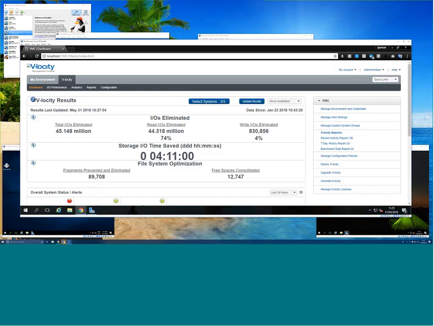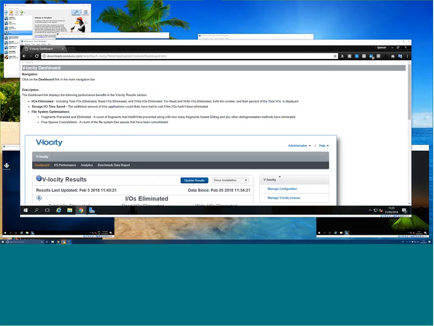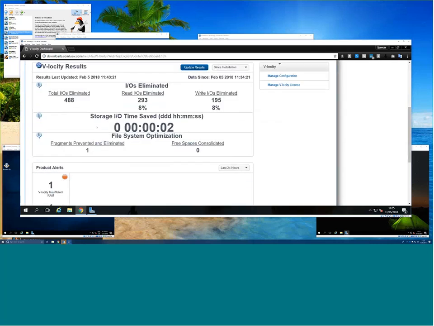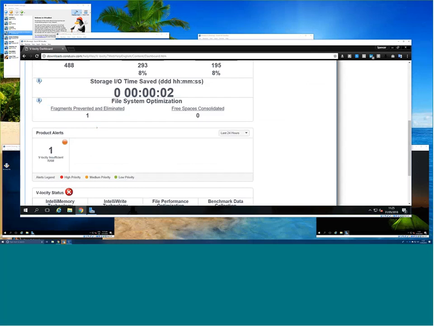The first thing is, and you would have seen something very similar to this if you had already upgraded to Velocity 6, but what you wouldn't have seen are these tooltips here. These have been put in to explain what each of these metrics are showing. You can also click on these if you wanted more information, and it will explain it in more detail.